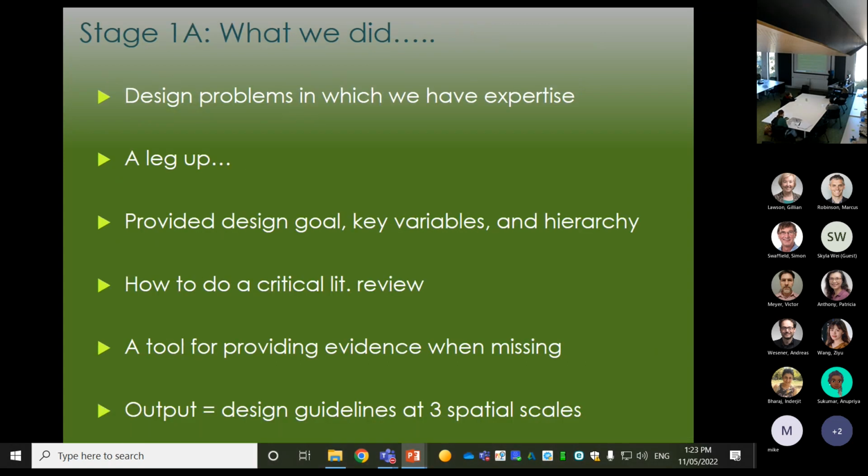learned. So what did we do about it? We decided we'd only take on design problems in which we have expertise. So now I just pick projects where I have research expertise so that I can help you as much as possible. The downside is we often hire tutors who come from outside, who are generalist practitioners, who don't have the expertise. So what do you do? That is a challenge of this model of teaching, right? It means you've got to teach them. But now we have tutors who have been doing the studio for several years, on the same project, so they know the stuff. But at first, it's tricky, right? What do you do about that?